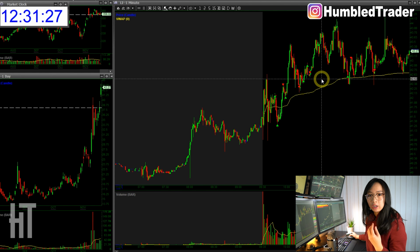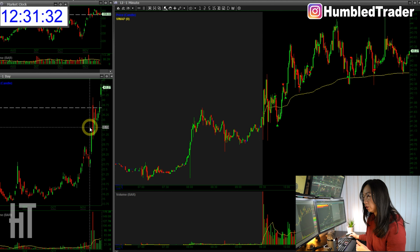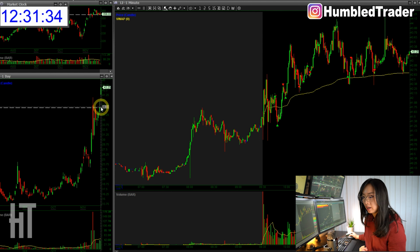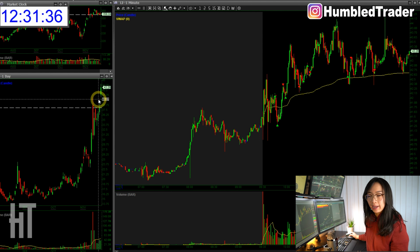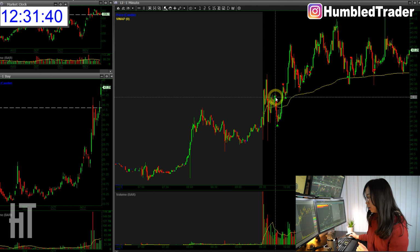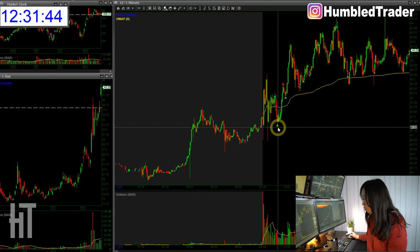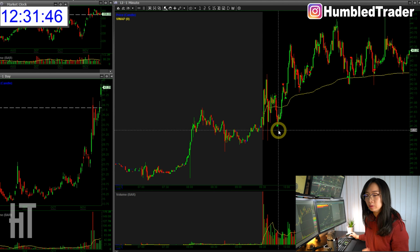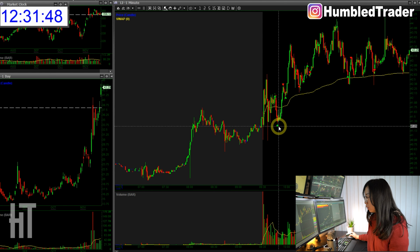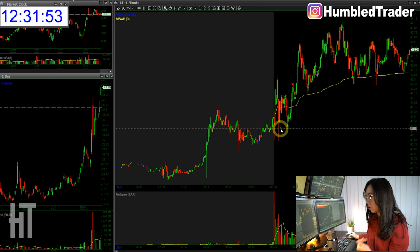So as I said, I was watching XPEV and NIO for long. If you look at a daily chart, all of those stocks are pretty much breaking out to the upside. On LI, I was long, starting early around $42, and then added on the dips. You can see we dipped to 41.20s, but we held that level. And 41.20s and 41s were pre-market levels, and that's why I was going in long.